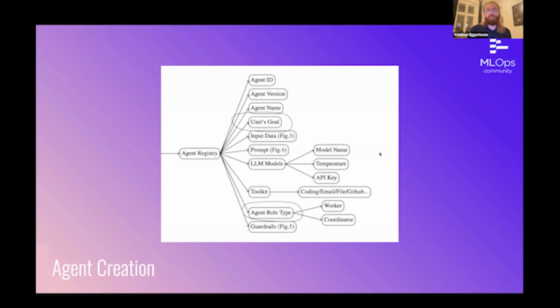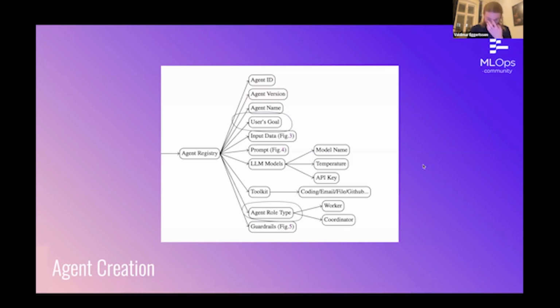So every agent must have an ID, and ideally you want to version control them and give it a name. I thought the goal was interesting, but that's basically the introduction prompt, giving it the goal which the agent ends up striving for and calling functions to achieve.